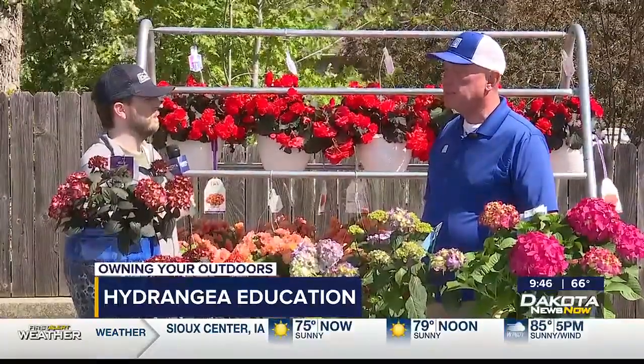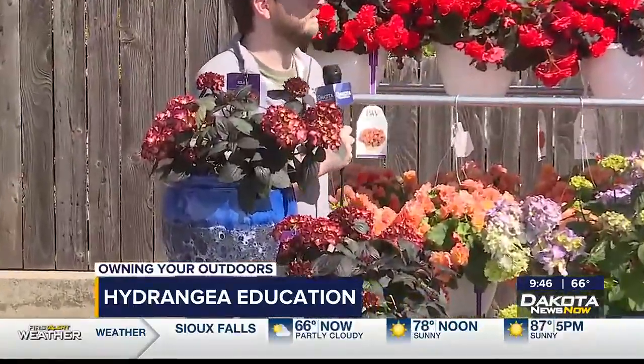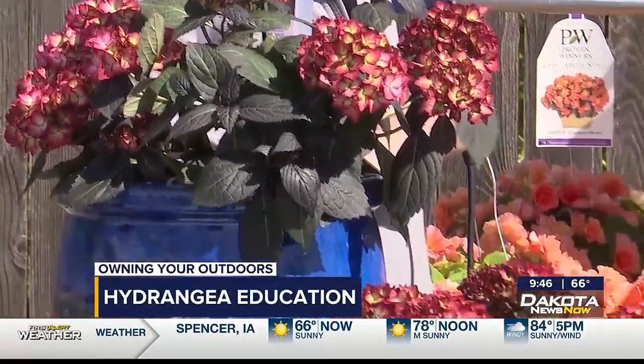This plant will also bloom on new sprouts from the plant. So give it a chance and just cut away the dead. And because it kind of has that trait to it, it's a good idea to winterize each year. Winterizing is probably one of the most important things you can do with this plant — give it a good layer of mulch going into winter. It gives it the best chance for coming back next spring.